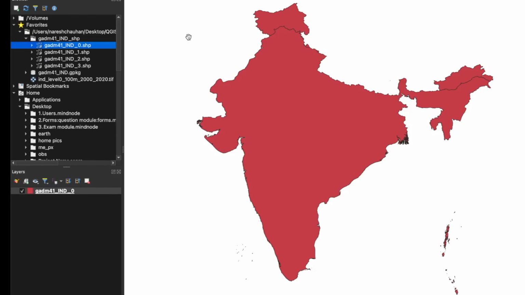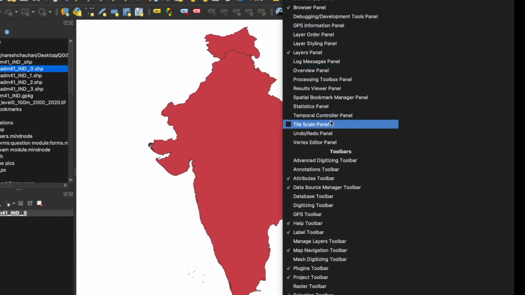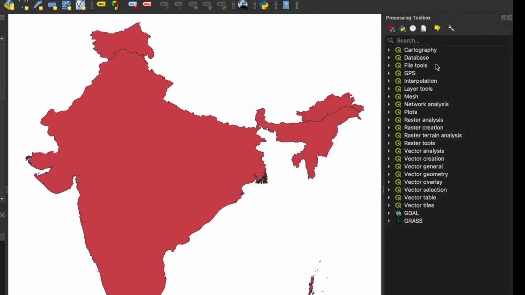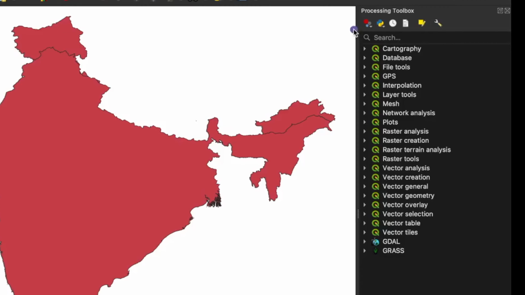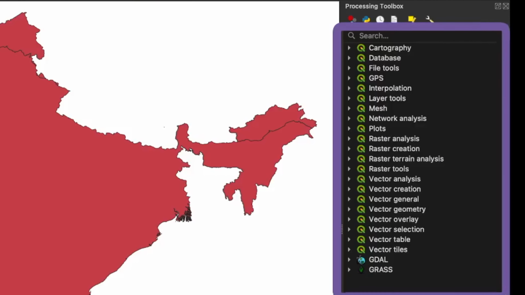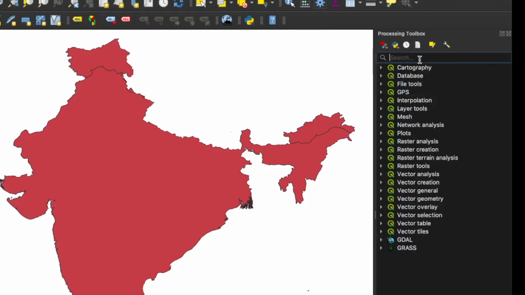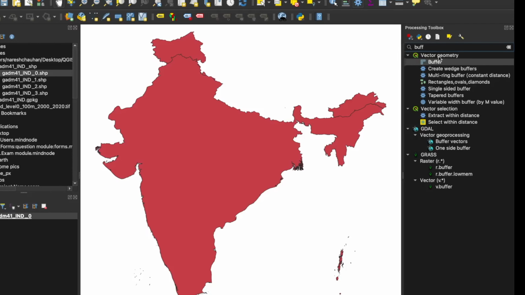Suppose I want to do some kind of processing, then there is another panel known as the processing toolbox. From this processing toolbox, you can do various processing activities like clipping and buffering, that we are going to see in the later part of the video.